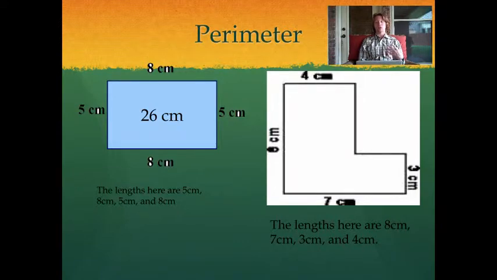Okay, so you should have gotten 30 centimeters. The way you're going to find this is by finding the length of the sides opposite of 8 and opposite of 7. The length opposite of 8 is going to be 5 centimeters, since 8 minus 3 is 5. And the length across from the 7 centimeters is going to be 3 centimeters, 7 minus 4. So that's a little review of perimeter. Let's go ahead and move on to area.